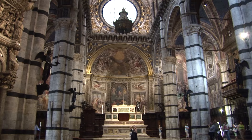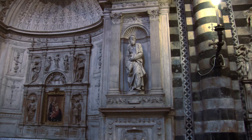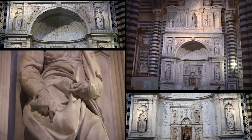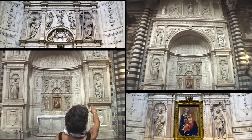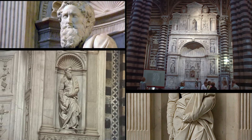Dimensions of the church are 289 feet long by 80 feet, and the transepts measure 173 feet wide. Michelangelo, a native of Tuscany, has a marble statue of St. Paul and three others here. Not his best work, but noteworthy because it was to be part of a larger series of 15 statues that he was paid for by Pope Pius III but never finished, resulting in a lawsuit that dogged him for much of his life. Adding further insult, one of the other statues in this Piccolomini altar was carved by a rival, Pietro Torrigiano, who had broken Michelangelo's nose a dozen years earlier, permanently disfiguring him.